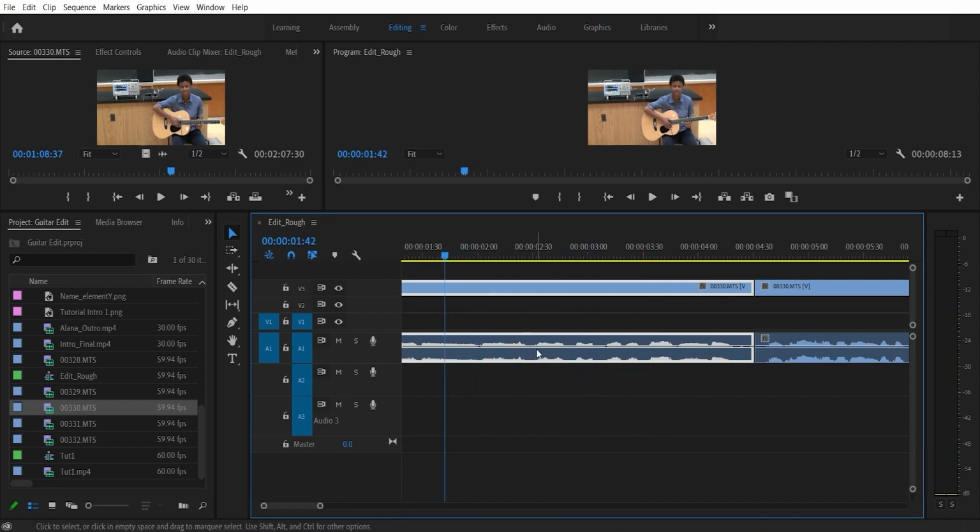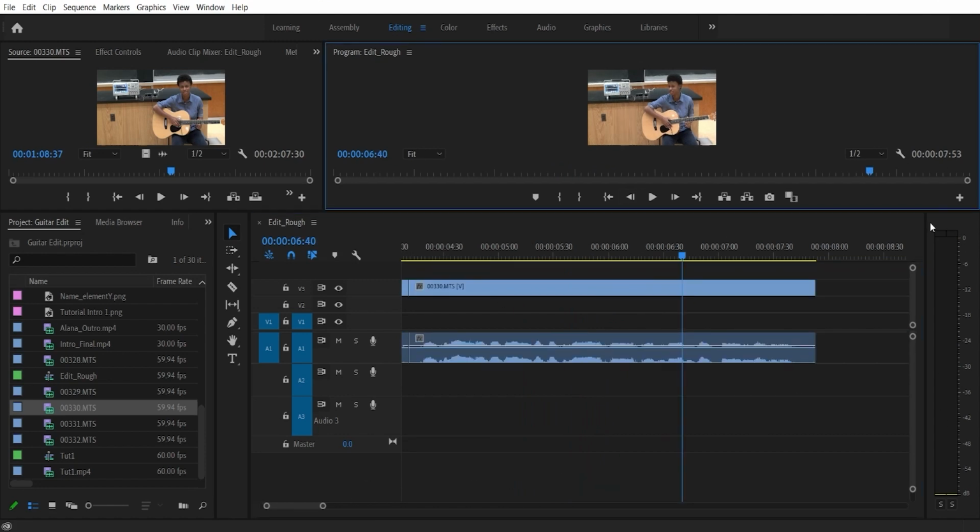So first things first, when we're scrolling through, this is called scrubbing. You can see on the sound meter over here, if it hits the top, it'll stay red for a little bit. You do not want it to go to red. That means you're actually losing data because you've pushed the sound up too high. But you also don't want it down here, because then people are going to have to turn up their speakers, and if you have a louder part, then it's going to be a pain in the butt.